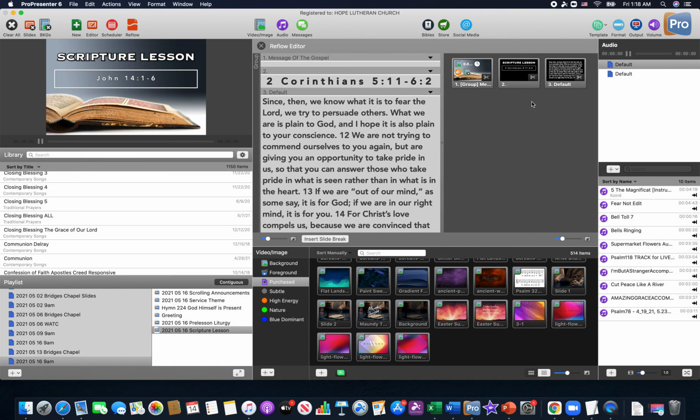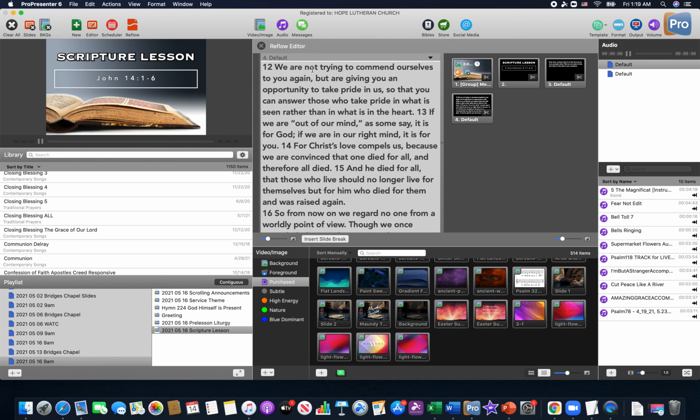Excellent. So now we're trying to figure out where I need to make the page breaks or the slide breaks. Knowing that there's this Bible here in the image that'll be down there, you cannot have more than 5 lines, otherwise you're going to start to dip into that Bible and it's going to be hard to see. But you can do 5 lines. Typically I will try to make a slide break at the beginning of a verse. Sometimes it works, sometimes it doesn't, but it's what I kind of set.